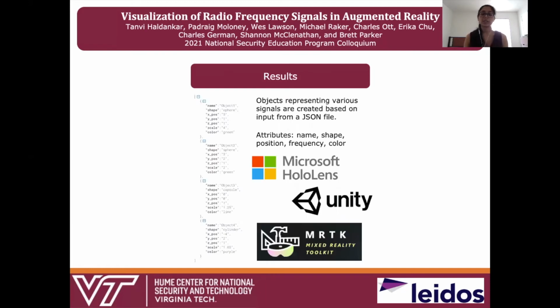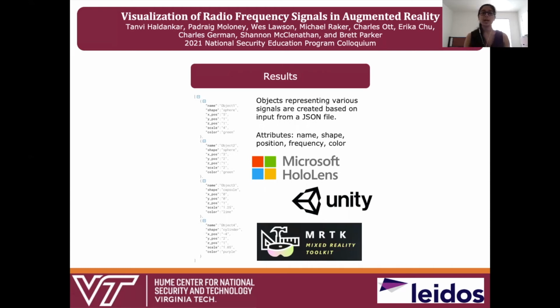To create all the shapes in AR, the Unity game engine was used. In addition to that, the mixed reality toolkit for Unity provided a lot of the basic building blocks for interaction components. Finally, all scripts for interaction and reading in data were written in C#, and the HoloLens emulator was used to actually view AR scenes.